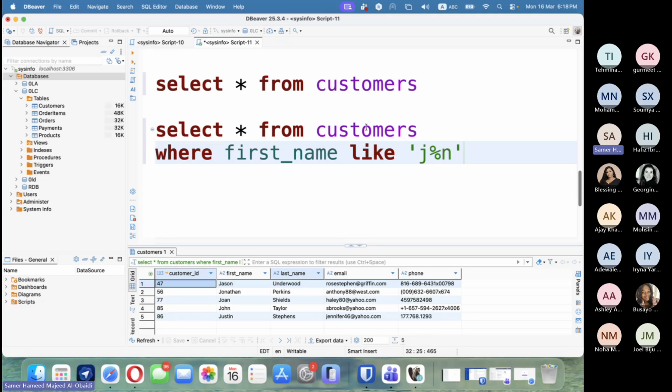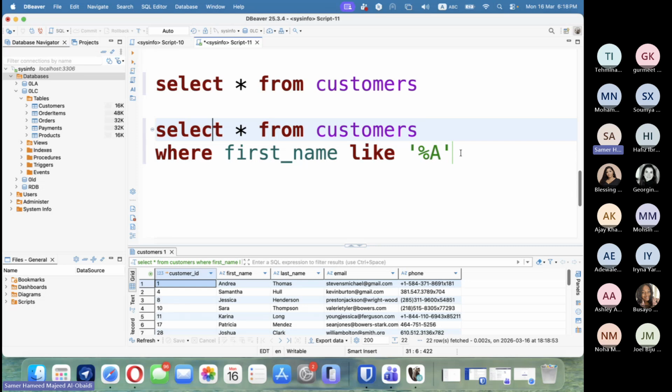Let me write the conditions one by one. Just give me a second. Percent A, that's the first one. Let me copy and paste.